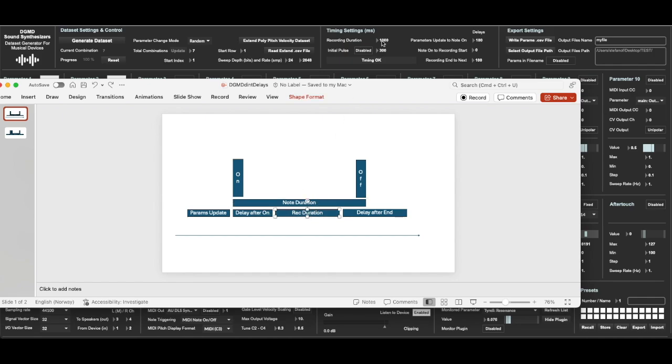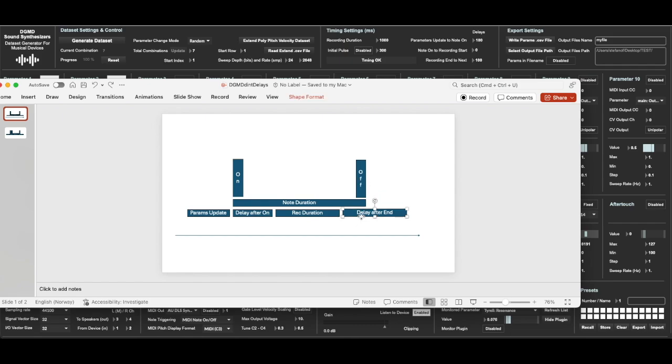Then the recording duration is specified here. And on top of that, you can also specify if you want to wait a little bit of time before repeating the process after the recording has ended. For example, this is the typical scenario in which I'm recording only the sustain part. I'm assuming that after this delay, the attack and decay is over. Here there is the sustain. I record for a while, and then I will stop the recording, and then I will send the note off message. So here there is the release part of the note.